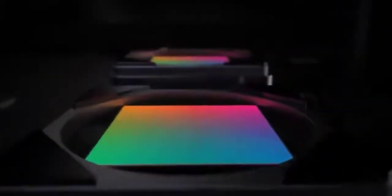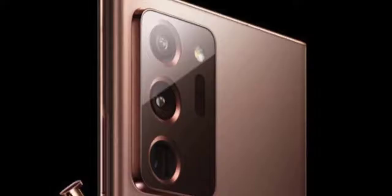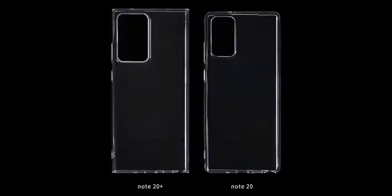As for the specifications, this is what you will be seeing on the Galaxy Note 20 Ultra: a brand new 50x periscope zoom, and we have the main 108 megapixel sensor. This is similar to the Galaxy S20 Ultra, but now it is completely different thanks to the new autofocus assist sensor on the side. You can probably see the red thing on the right hand side, it's probably that, and then of course, there's the LED flash and the ultra wide angle lens.